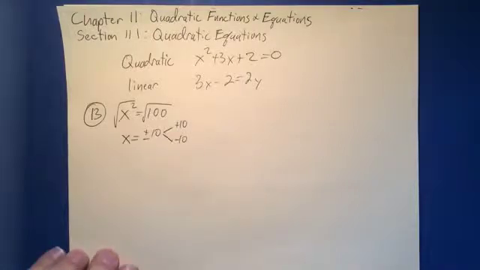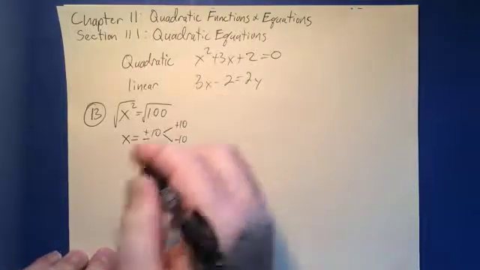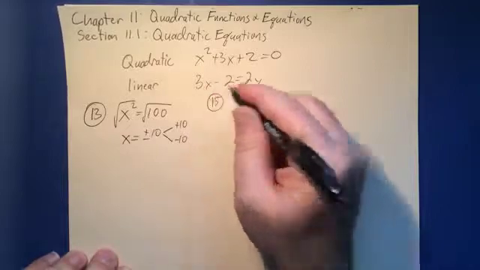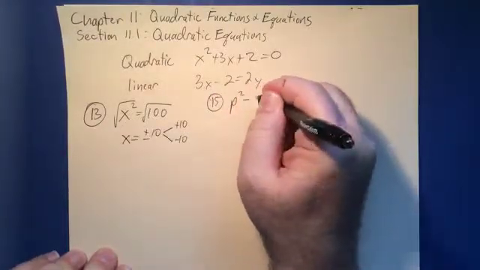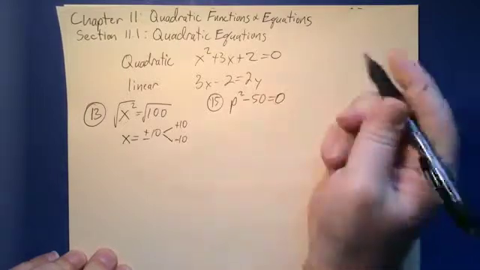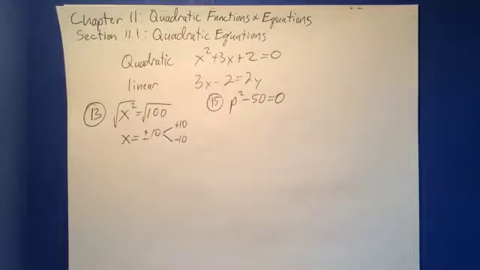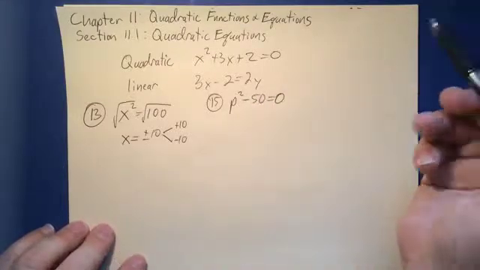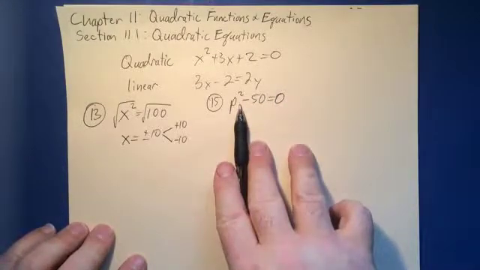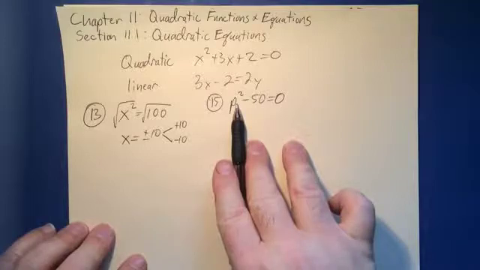So we can obtain negative results as we solve these type of questions. Let's go ahead and take a look at a question like 15. So this is going to be p squared minus 50 is equal to 0. So in this problem, we have a couple things to do. Other than p squared, there's just a number in this problem. So we're going to go ahead and get the p squared term by itself.